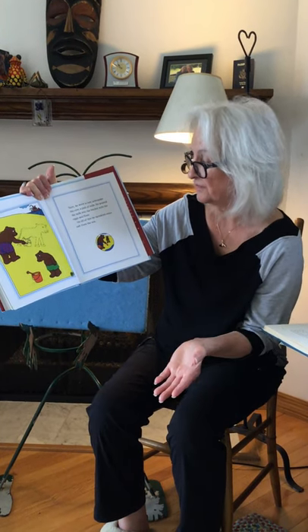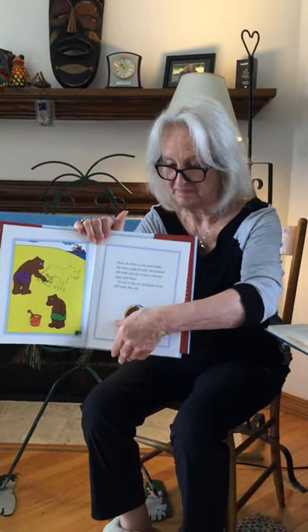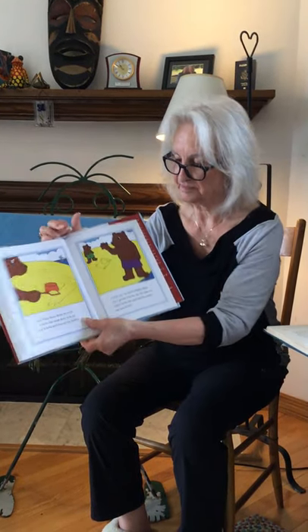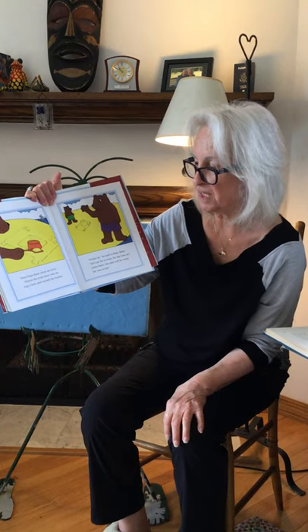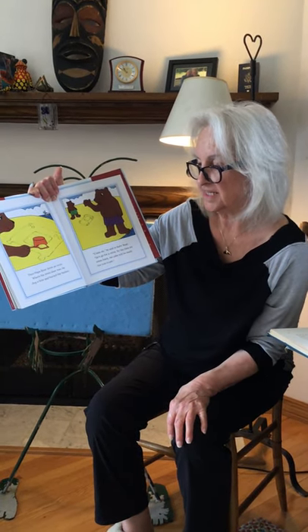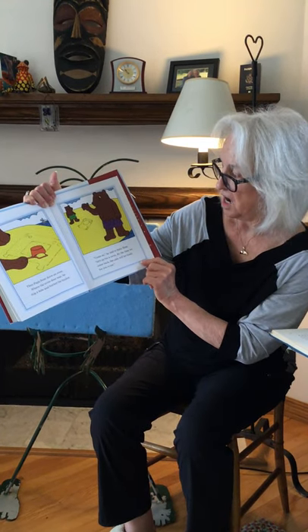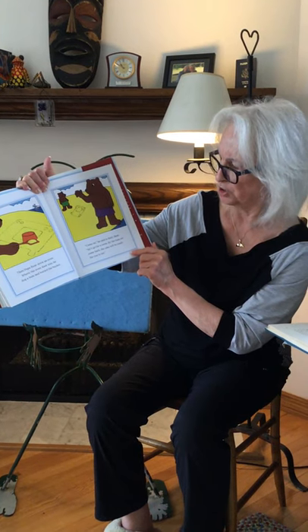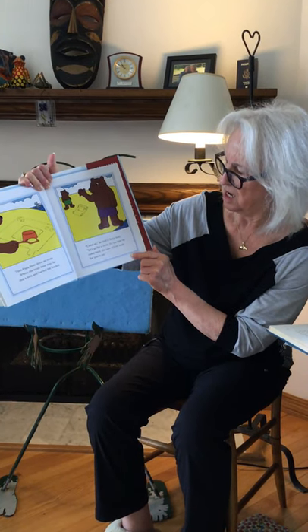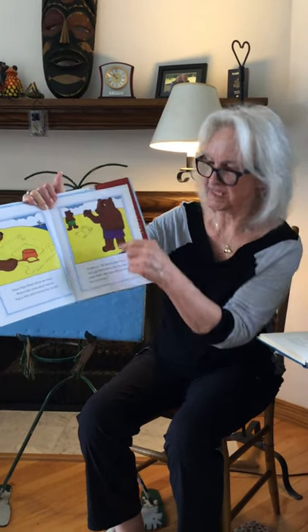On all of this, he sprinkled some salt from the sea. Then Papa Bear drew an oven. Where the oven door was, he dug a hole and buried the bucket. He said to Baby Bear, let's go for a swim. By the time we come back, the cake will be ready for you to eat.